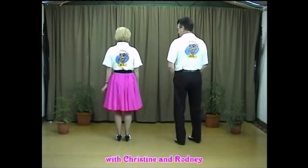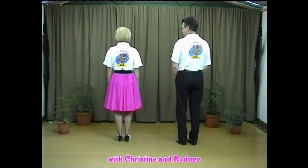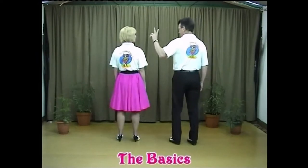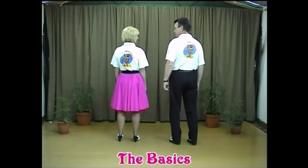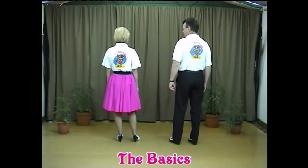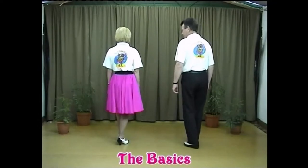We're just going to turn our back to you and you're going to follow our steps, hopefully. We'll go through step by step and show you what we're going to do. The guy starts with the weight on the right foot, the lady starts with the weight on the left, and we do two counts to the side. We just take a small step to the side. On the second count, up and down the same spot, and then we do a rock step, taking the left foot back, the guys, right foot girls, rock, and step.